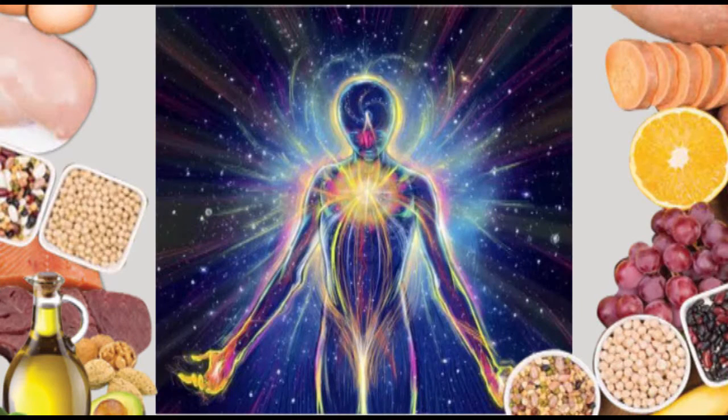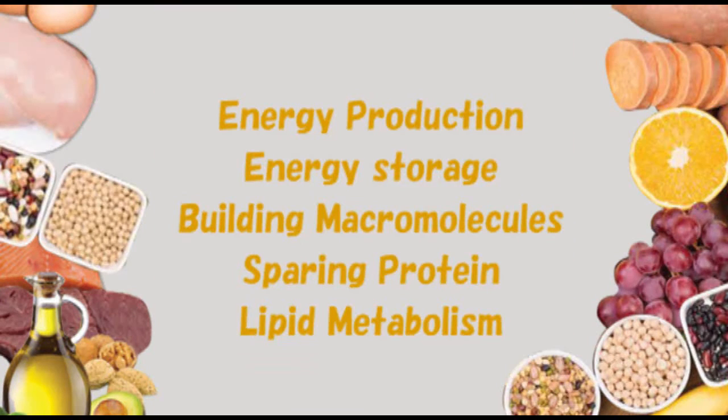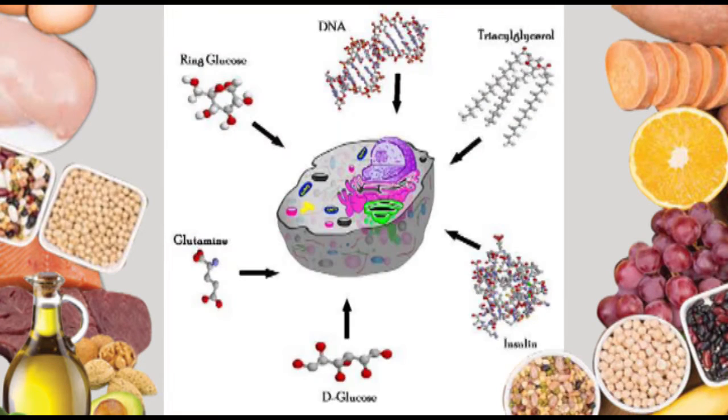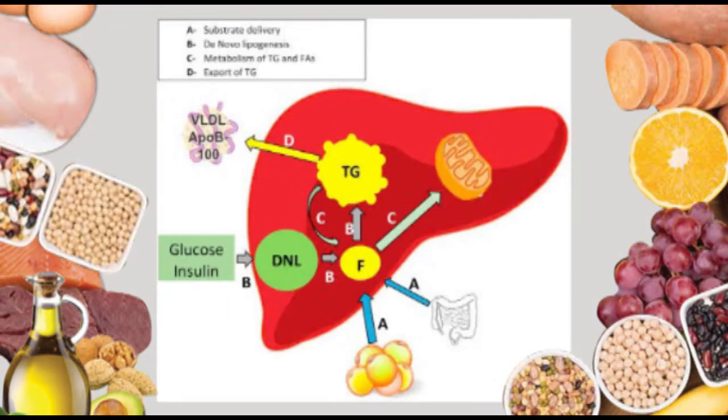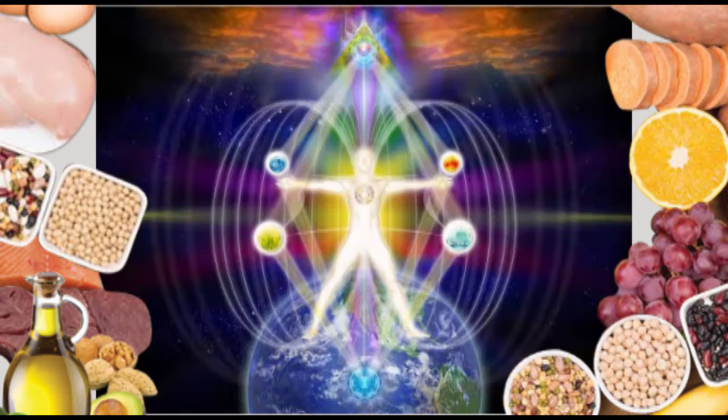The functions of carbohydrates in our body are energy production, energy storage, building macromolecules, sparing protein, and lipid metabolism. Carbohydrates are critical to support life's most basic function, the production of energy. Without energy, none of the other life processes are performed. Although our bodies can synthesize glucose, it comes at the cost of protein destruction. As with all the nutrients, carbohydrates are to be consumed in moderation, as having too much or too little in the diet may lead to health problems.